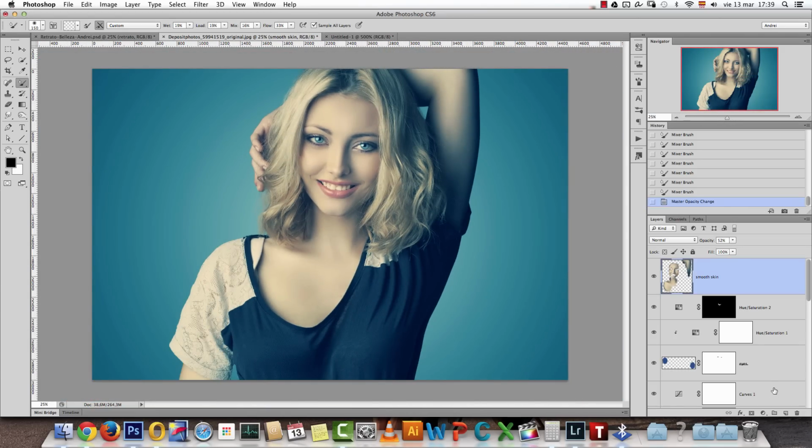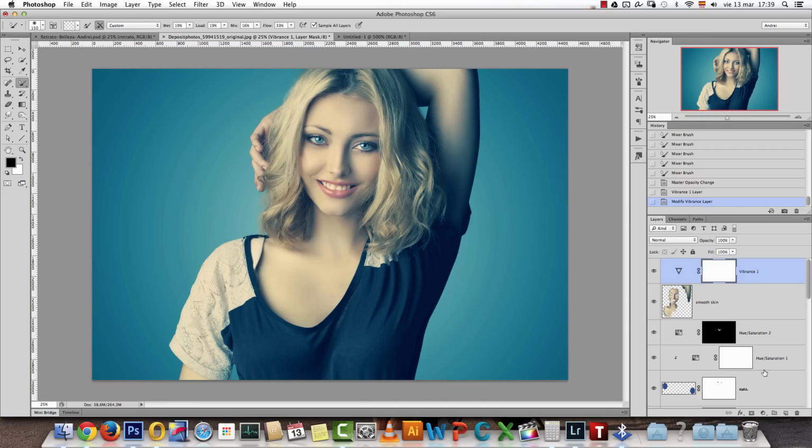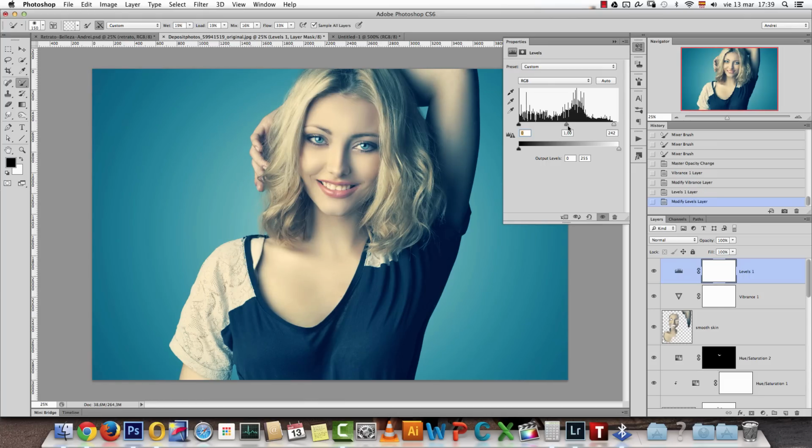One other thing that I want to do is add a vibrance adjustment. Increase the vibrance and the saturation a bit, and maybe levels. Increase the highlights just to have something a bit brighter.